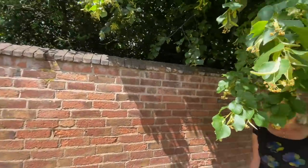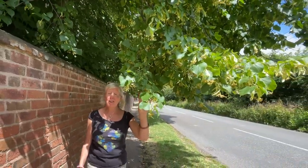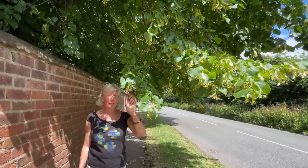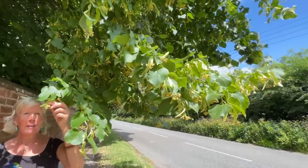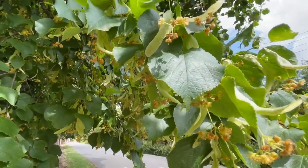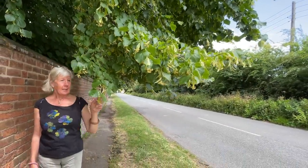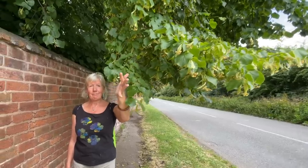So what's that, then? I'm not happy. What's up with you? This is a linden tree. Many people know it as a lime tree. And I've been looking for them for ages. The flowers are supposed to make really lovely tea, which is good for you, good for your mental health and everything. You can smell them everywhere. I've been looking for so long for them. But the flowers are always 20 foot in the air. Eventually I found them, and they're just too old, they're gone.